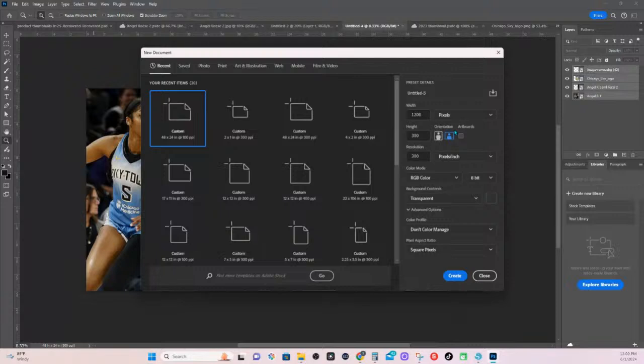Because if I were to just save this and put it online somewhere, someone would look at the thumbnail. They're going to look at the size and it's going to say 1200 by 300. Someone who does not understand how pixels work, all they see is, oh my God, it's 1200. But now when they go to blow it up, it's blurry. Wait a minute, it was 1200 pixels, but it was also designed at what, 2 inches?